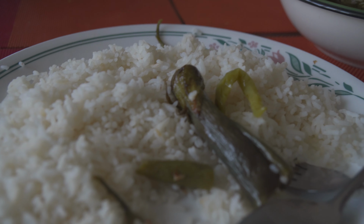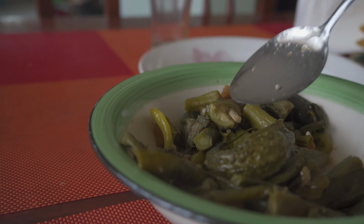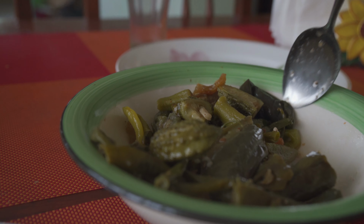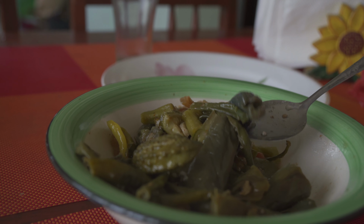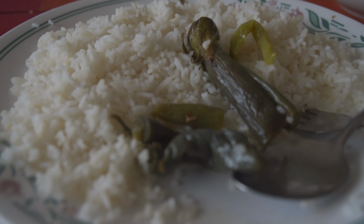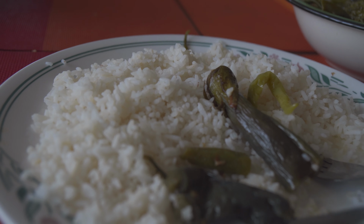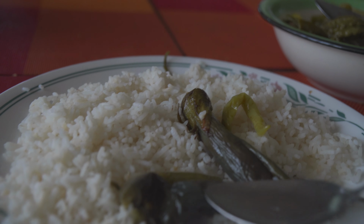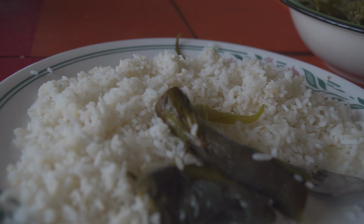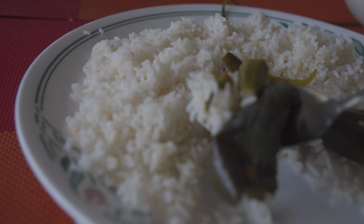There you go. And if you're wondering how bitter it is, it's not punch you in the mouth type of bitter like the leaves. So the gourd is just relatively light. If you're not used to bitter melon, what I suggest is maybe eating a Chinese bitter melon preparation, because the Chinese generally pair a dominant flavor like black beans with bitter melon, and then with some pork. And then you get the good contrast between the sweetness of the pork and the bitter melon.